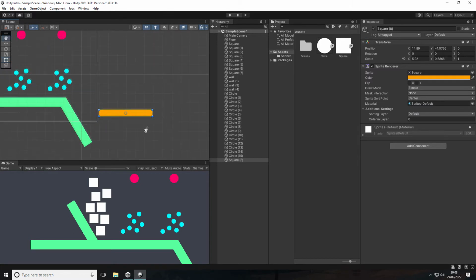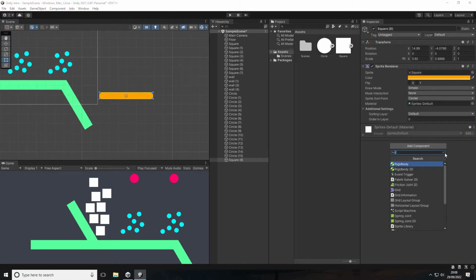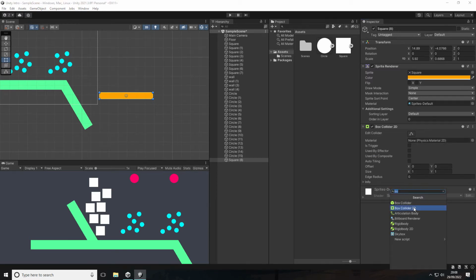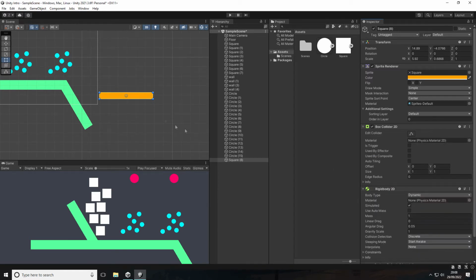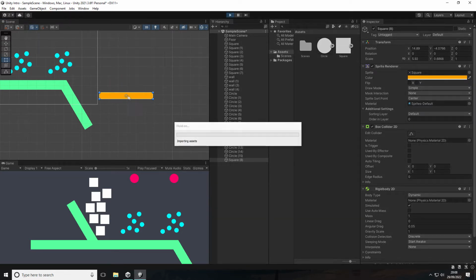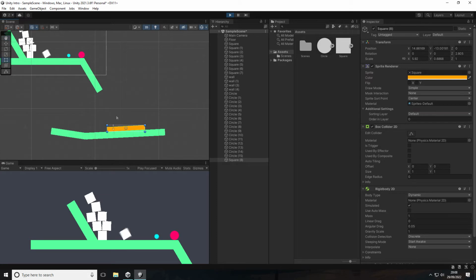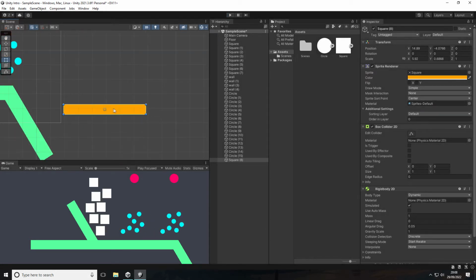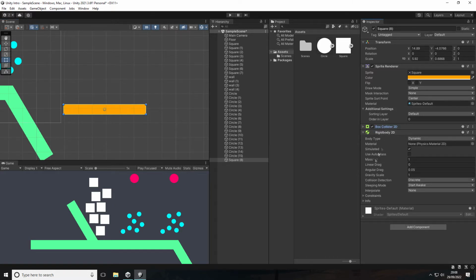First of all, you will need a box collider, because that makes sense for the shape. Then I'll add the Rigidbody 2D. Now if I were to press play, this would just fall down, right? So this is expected behavior. But if I want to lock it, I actually have an option. I have constraints here at the bottom of the rigid body. You have to open it up, and I can freeze different positions, or I can freeze rotation.